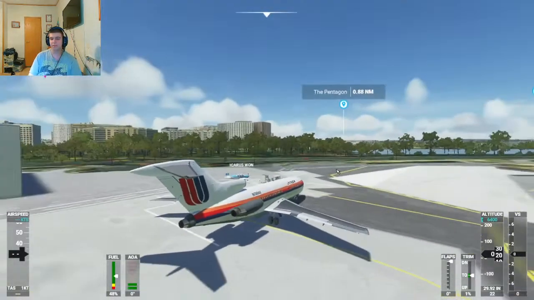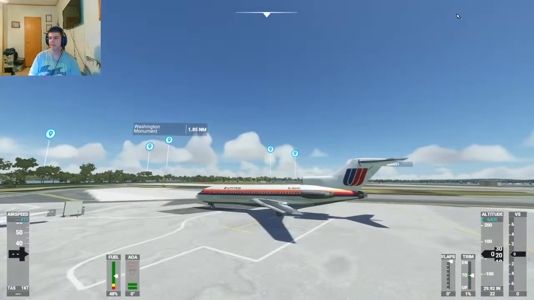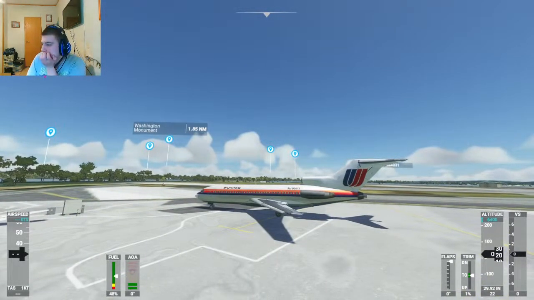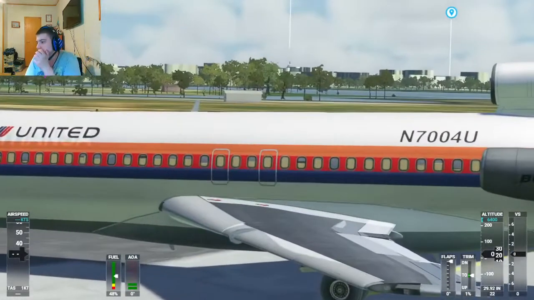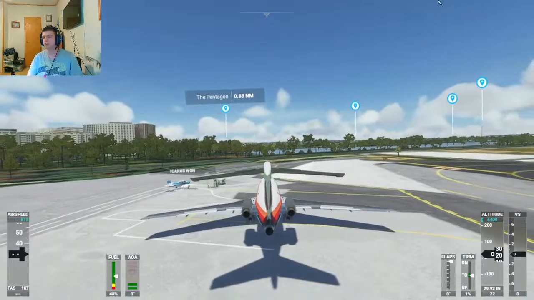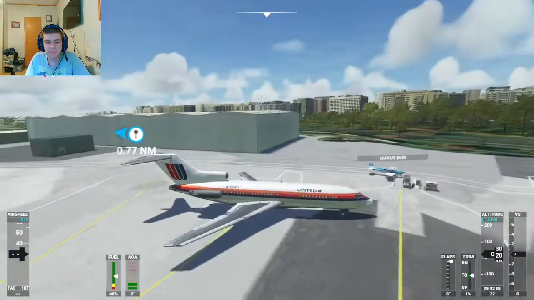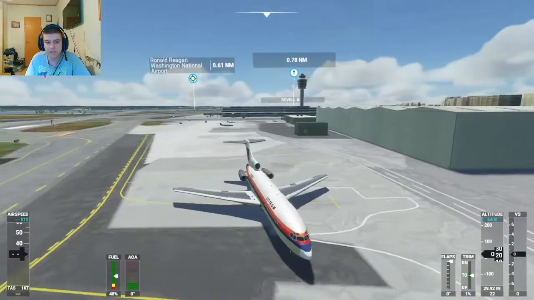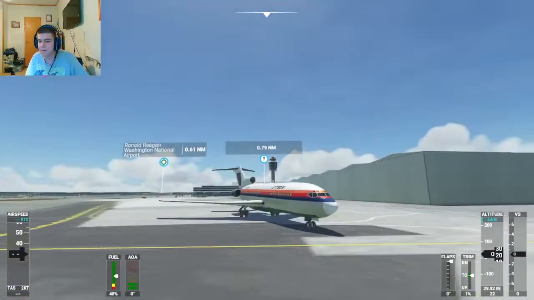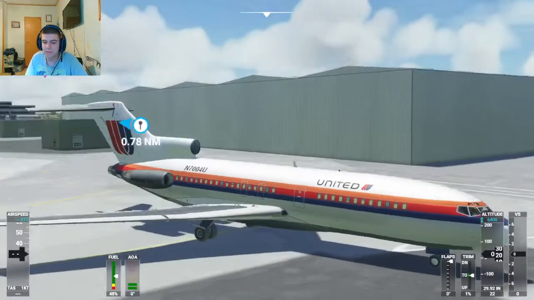Pentagon is not too far from here, so I reckon we'll take pretty much a loop and go across all the landmarks like that. Seven viewers, welcome seven viewers, let's go. Okay. Oh, that's epic. So I've never actually flown to Washington. I thought I did, but no, I haven't. I remember now when I went to DC, I took the train. That's how I got there.